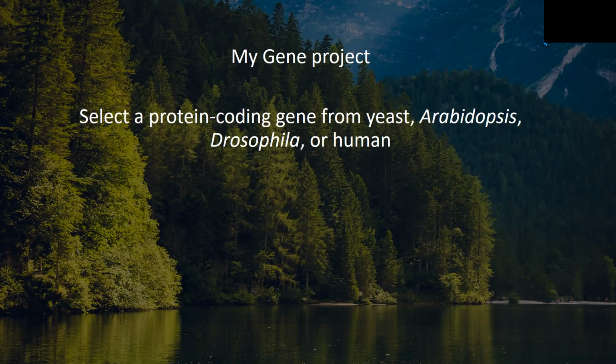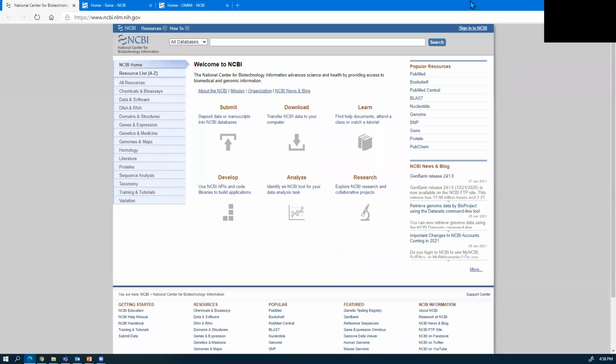Now, what I highly recommend is that you do a little bit of investigating as you go ahead and select a gene of interest. I highly recommend that you choose something that you're interested in. And if you have a connection to it, that's even better. Obviously, that's going to be a huge motivator for your research this semester.